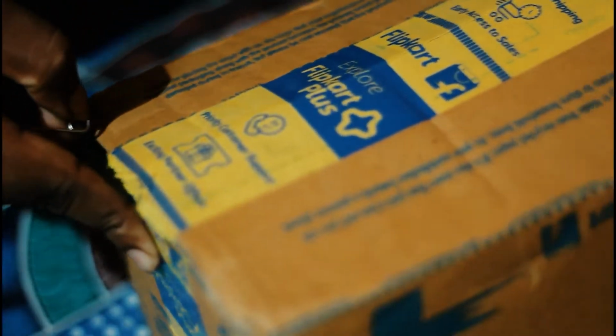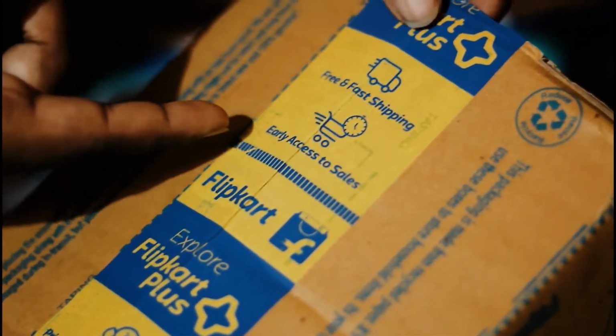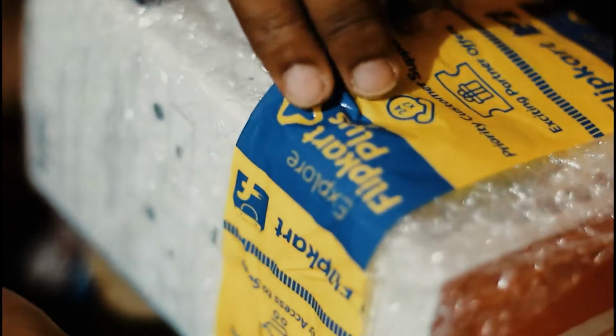So we have broken the seal of the Flipkart box, I guess. Here you can see the benefits you get in Flipkart Plus, free and fast shipping, easy access to sales, etc. Here is our product. It looks quite good, and the packaging from Flipkart is also very good. It's wrapped in bubble paper, I guess. That's very cool.